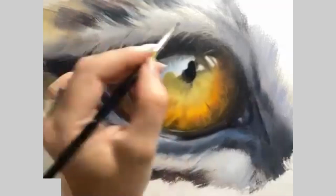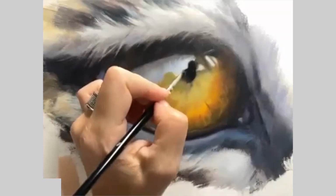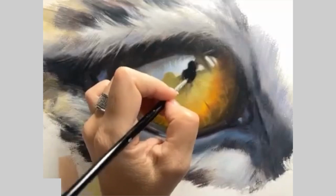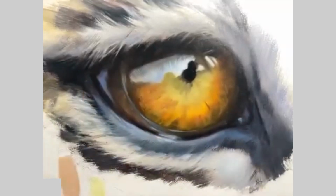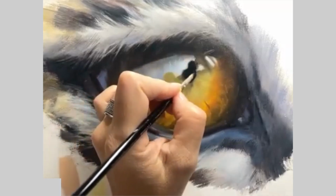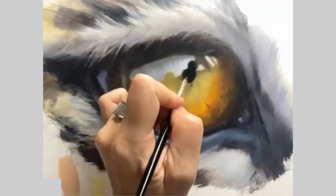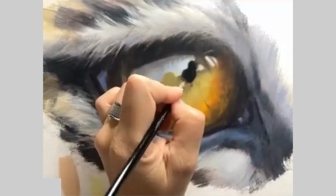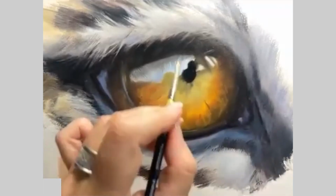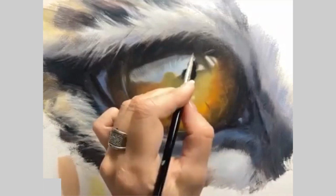Sometimes after the first work, I'm not happy and I do some corrections with placement. Maybe the pupil needs to be moved a little bit left or right, or the shape needs to be corrected. That's the time to think about it. So before I start the next layer of work, I usually step away from the painting at a distance. I also have my reference photo blown up big on a computer screen, and I step away about 5 feet and sit and look for a while.